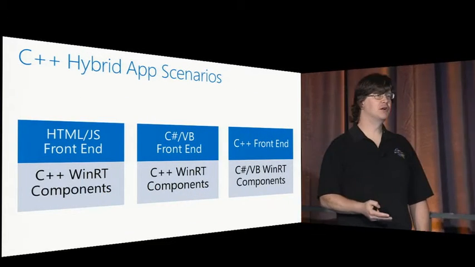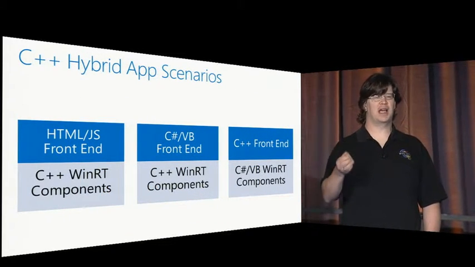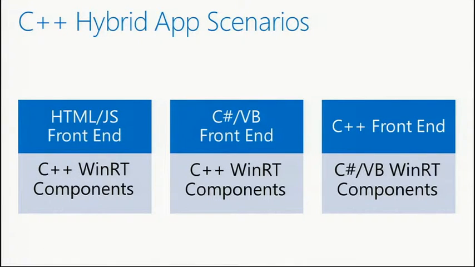There are three primary scenarios in which you will build what we like to refer to internally as a hybrid app, an application that you build using multiple language technologies, right? Of course, you can feel free to build an application purely in C++. You don't have to go down this route, right? But you can build an application where all of your front end is using web technologies, HTML and JavaScript, but then you're building your back end code in C++. You can build your application using C# or Visual Basic on the front end and build your back end components in C++. You can also do the inverse. You can build your front end in C++ and then use C# or Visual Basic on your back end, right?